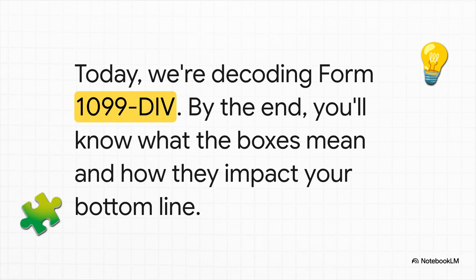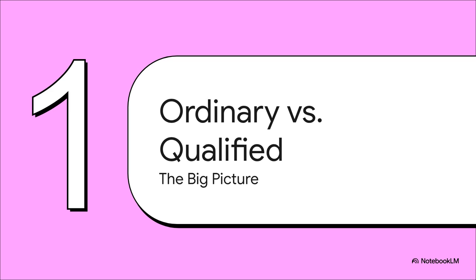I promise by the end of this, you're going to know exactly what those boxes mean and, more importantly, how they actually impact your wallet. We're going to go from confusion to clarity, step by step. Okay, first things first. Let's get right to the most important thing on this entire form. It really all boils down to two main types of dividends. You've got ordinary and you've got qualified.